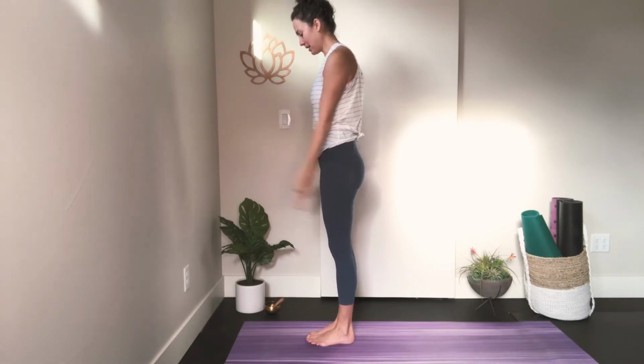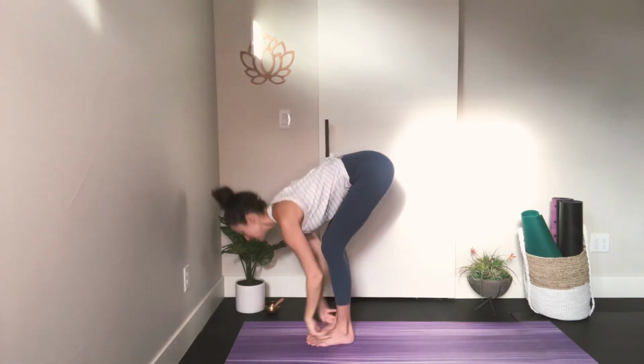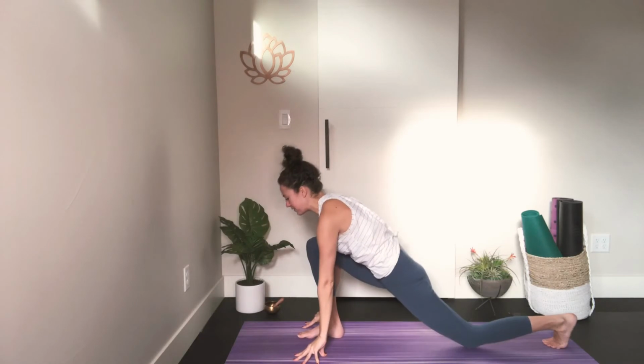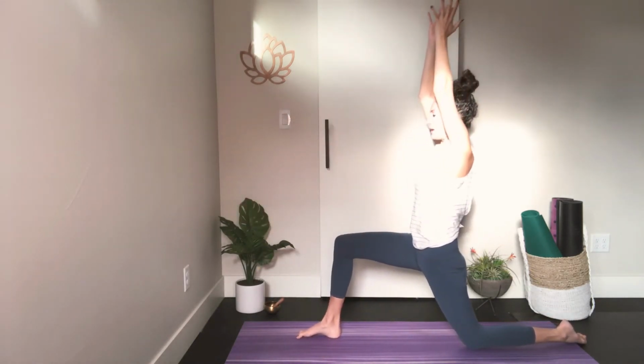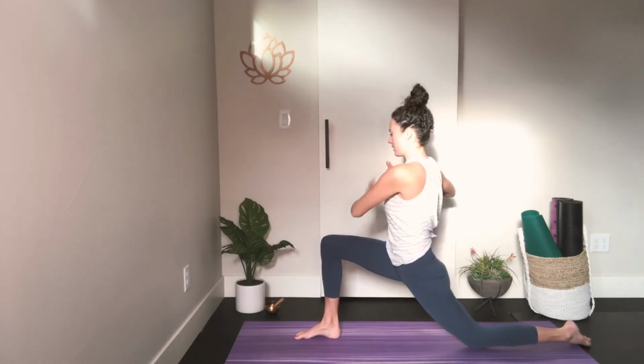And then on that next inhale, go ahead and lift those arms back up. And exhale, forward fold, bending the knees. Stepping just that left foot to the back, lowering down to that left knee. And let's inhale, reaching those arms all the way up. On the exhale, we're going to bring our hands through our heart center and find a gentle twist to the right, so towards that front knee.